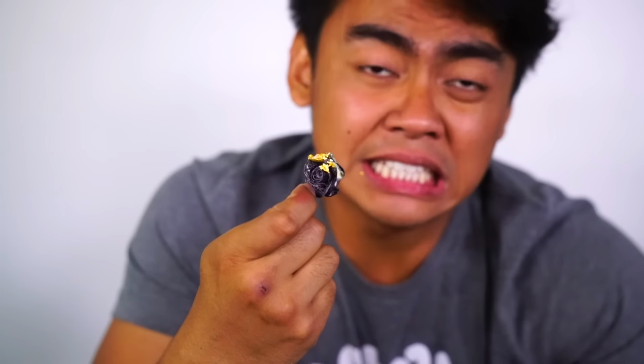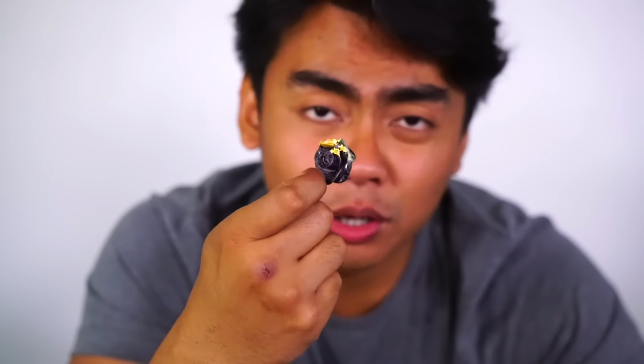These flowers are made of chocolates that came from poops of animals. They used the animal poops because the animals ate a lot of cocoa beans, and then the cocoa beans transform into cocoa poop, which tastes good. So here we go, cocoa flowers. Ah, look at that. It tastes like poo poo. But it tastes good though. Let me try with the ice cream.